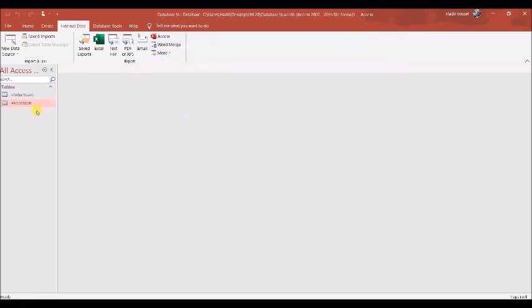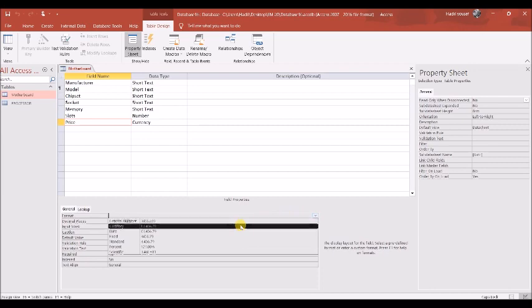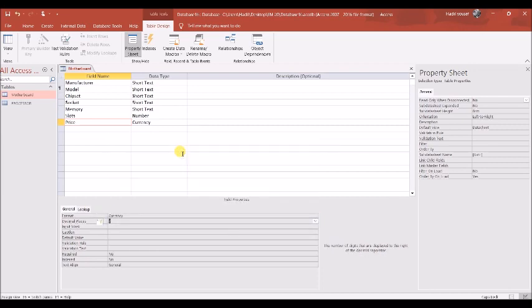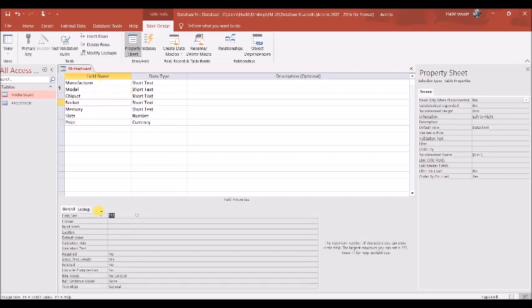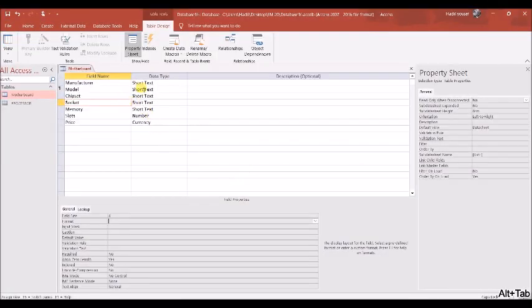The last, or before the last, we just go to the design here, currency, 2 decimal places, the socket just only for 4. Okay, this one 50, or we will solve it there 100.